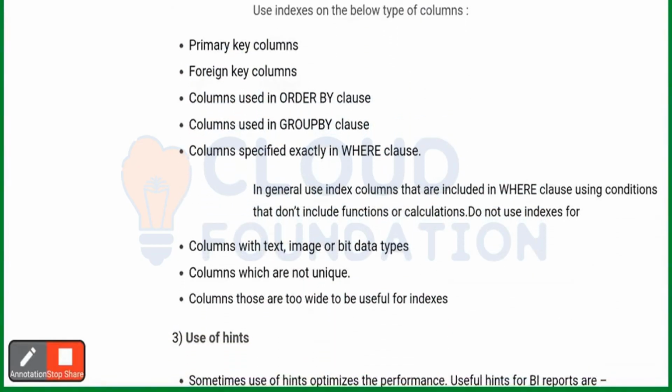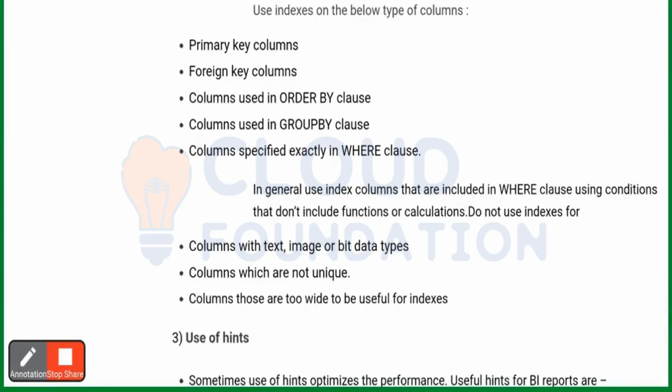These are the types of columns on which to use indexes. What are the objects on which we need to create indexes? Primary key columns. If there is an employee table, employee ID is the primary key. Foreign key columns: if employee is joining with the company table, company ID is the primary key of the company table and employee ID is the primary key of the employee table.